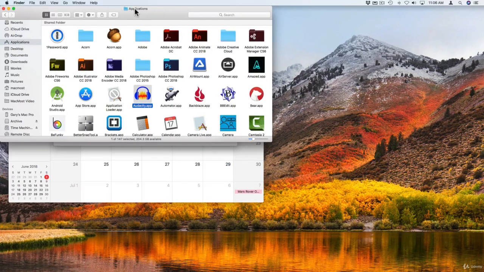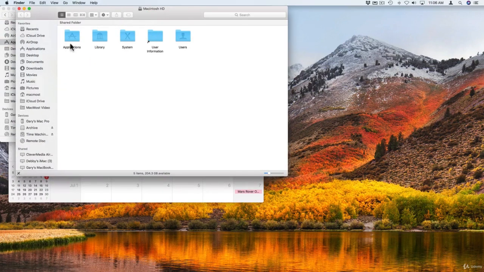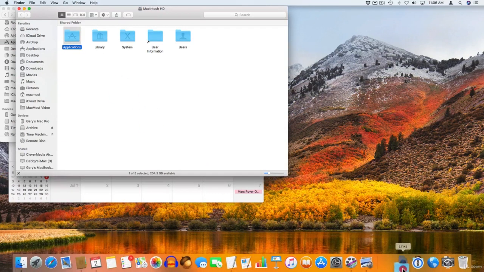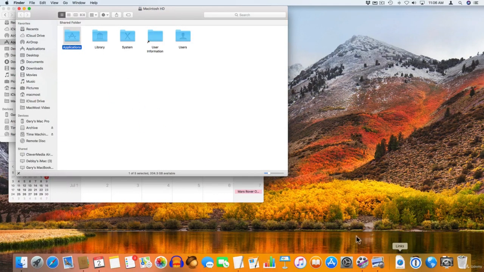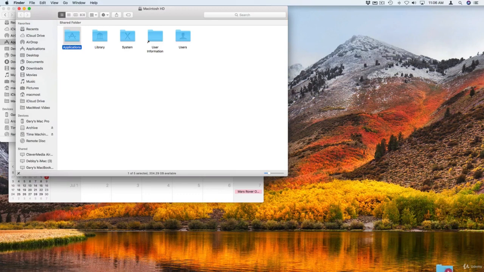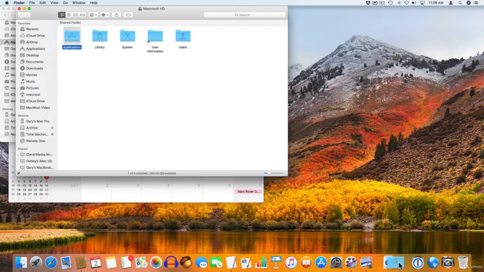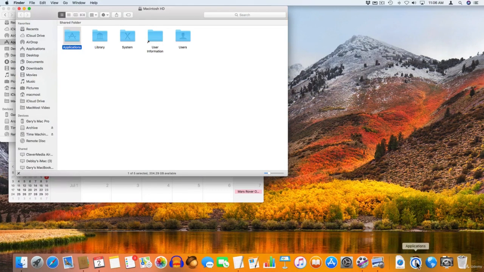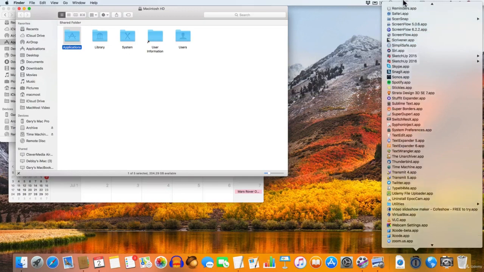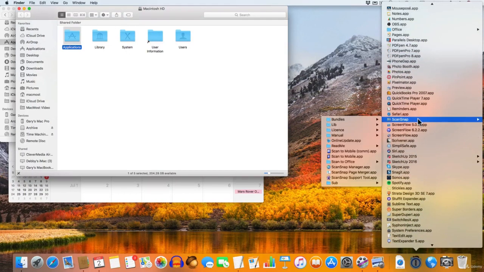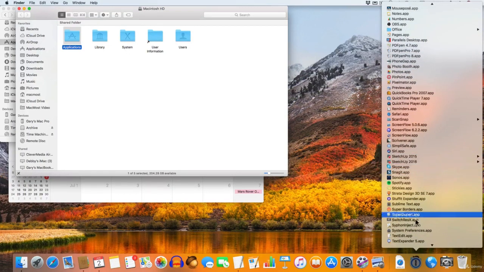I'm going to show you another tip here. I'm going to Command click on the title of a Finder window and I can go up a level. And there's my Applications folder. I'm going to drag this to the right side of the dock. Try that again. It's already there. There's the Applications folder that's been dragged to the dock. If I click on it, it brings up a list and I can scroll through and see every application. I can even see into folders in the Applications folder.